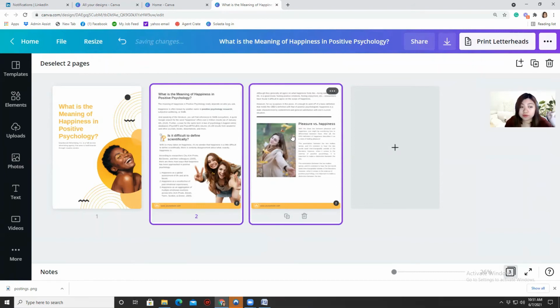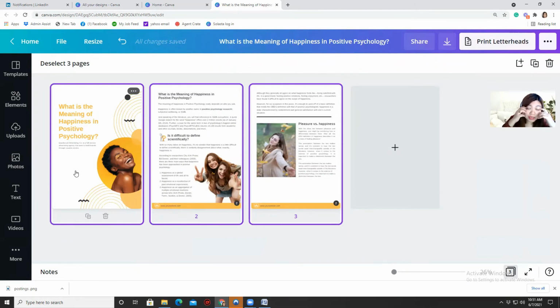One, you can see the first page. I always have a, what do you call this? A cover. Okay, so that when your clients have a PDF and on their website, they will have this preview before someone actually clicks the PDF or downloads it. They can use that cover, the first page.